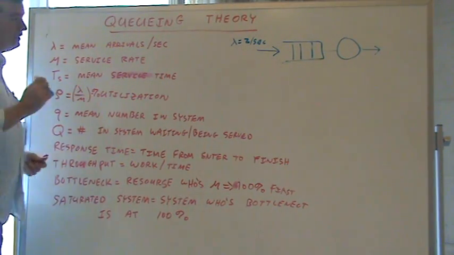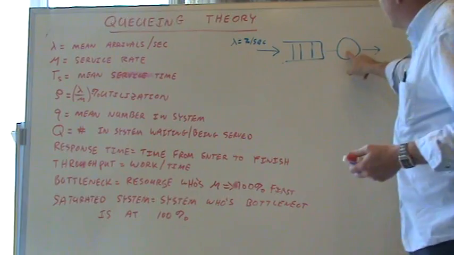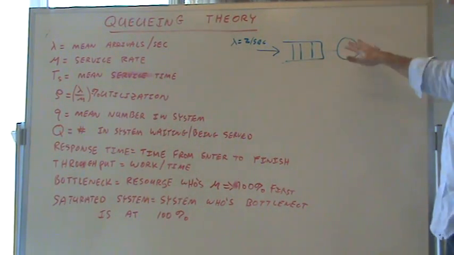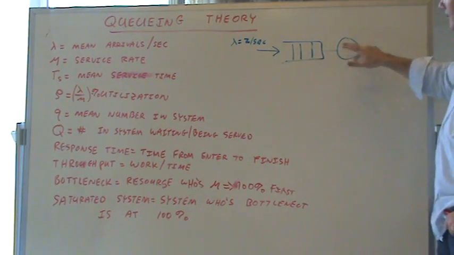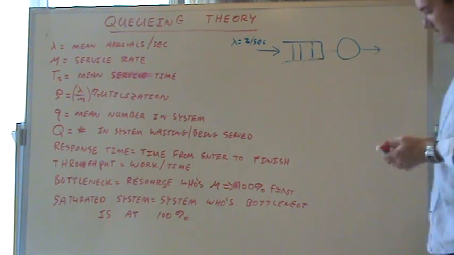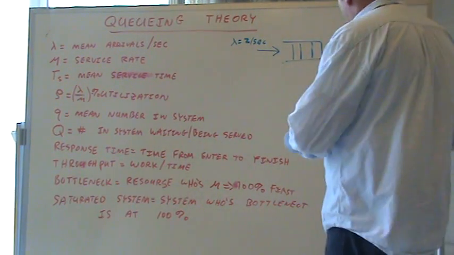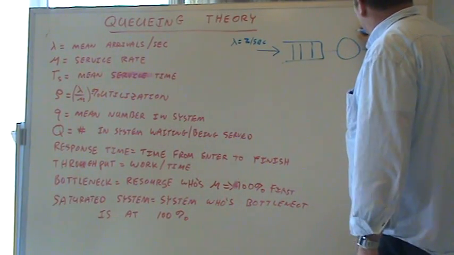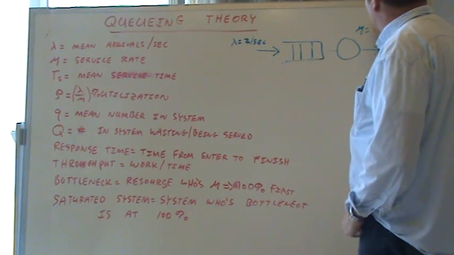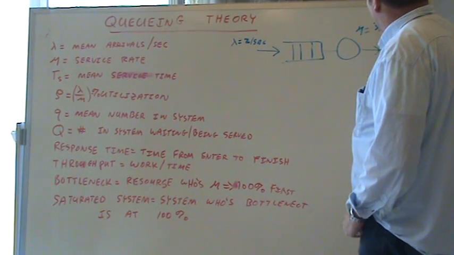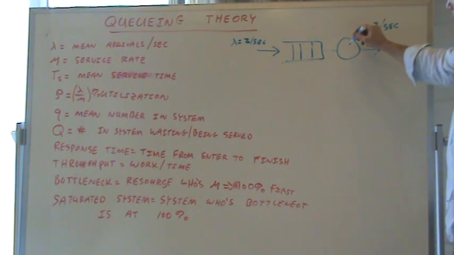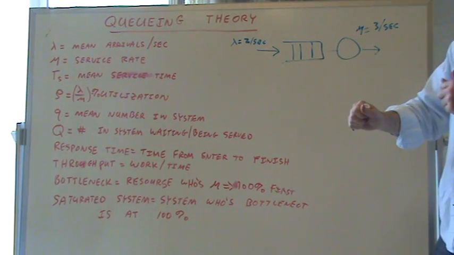Another thing we want to know that's going to affect how much time we spend here is how fast this thing is servicing us. Let's say this is a disk drive or a cashier at a supermarket. It doesn't really matter, but it's the thing that's providing the service, the thing that's getting the jobs done. That will also be a rate, and we'll use the Greek letter mu to say it could work at a rate of 3 jobs per second, hypothetically. That's the speed that this thing would work if you constantly fed it work.